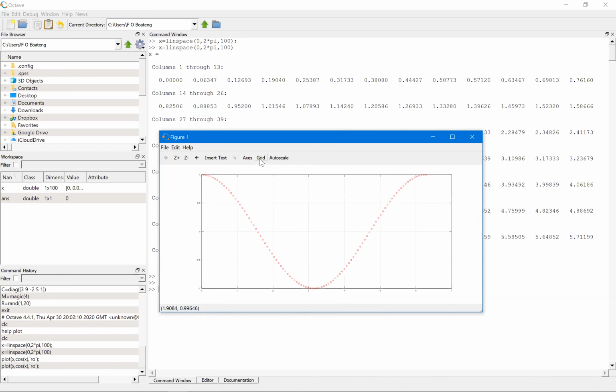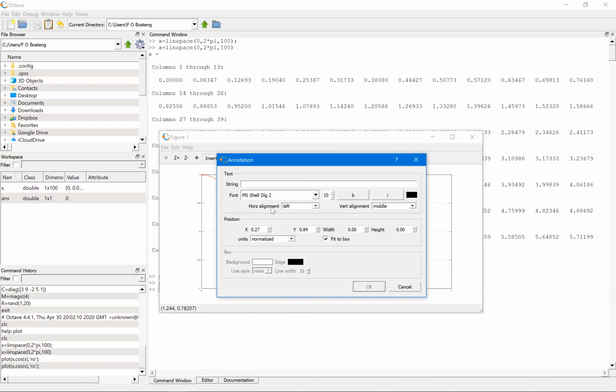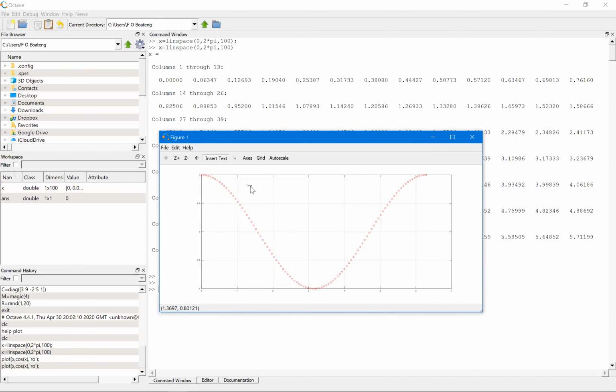You can also add grid lines. These are buttons you can click to do the same thing as the commands. You can click to remove the axis. You can click for the axis to come back. You can click to insert text. So then I can type. You can adjust the size of the text and all that. So I can say cosine 5. So it's there.